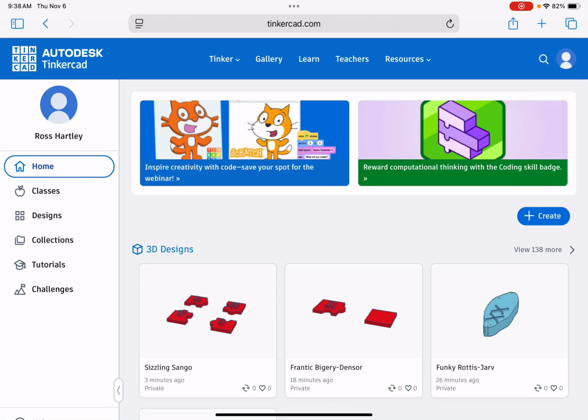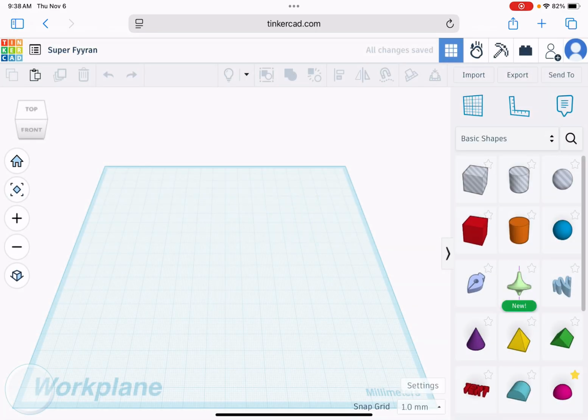All right, today we're going to be creating our own puzzle to 3D print. I'm going to click Create, 3D Design. We're going to want to have two pieces that fit together correctly. One of the pieces should have a tab, which is the extra piece sticking out. The other piece should have a blank, which is the missing part where that tab should fit into. And each puzzle piece should say something or have part of a drawing.